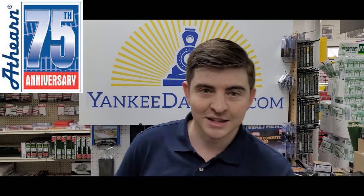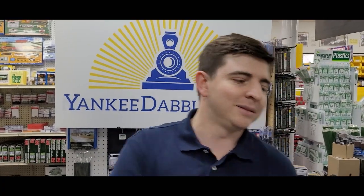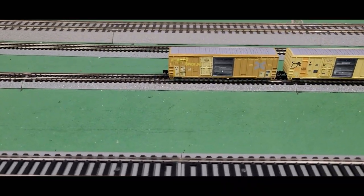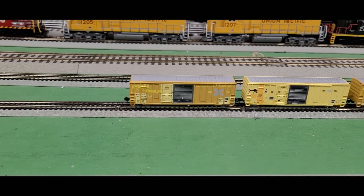Sorry, folks. Anyway, so we have some N-scale cars that we're going to take a look at right now from Athearn, and these are some Prime for Grime, and I gotta get the exact name right. We're going to get the 50-foot FMC exterior post combination door boxcar. Need a breath after that one. Check out these boys here. As you can see, these are the Prime for Grime, so they look weathered, but these are really cool looking cars here. As you can see, I have three different variations here of the Railbox.